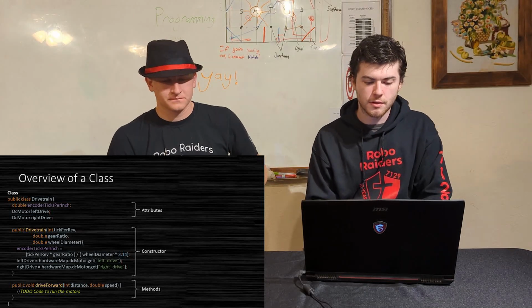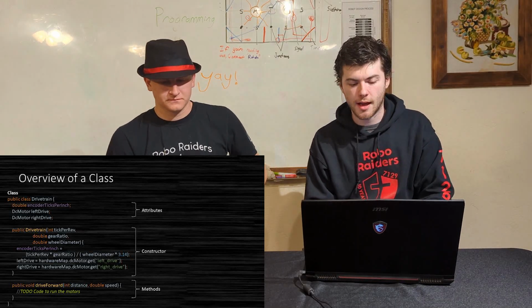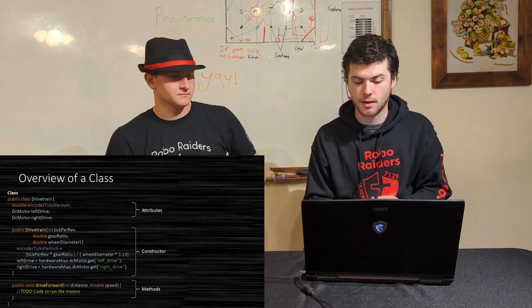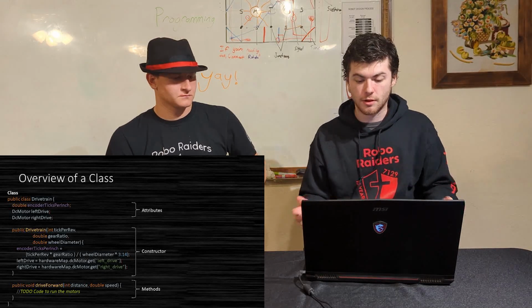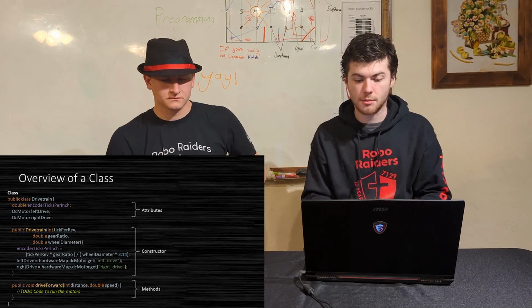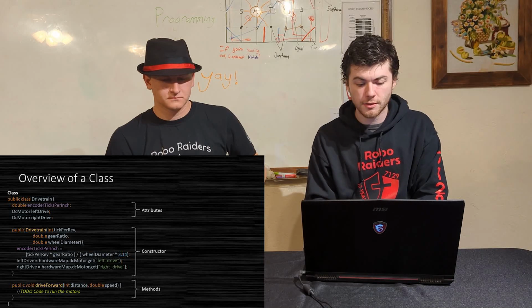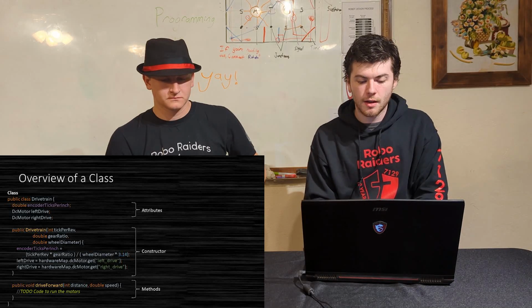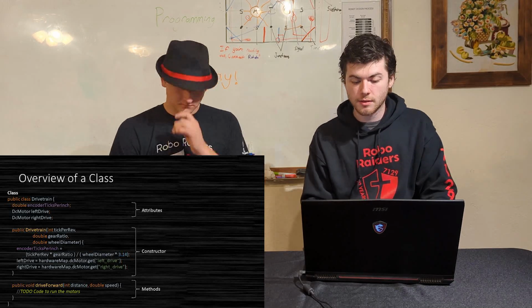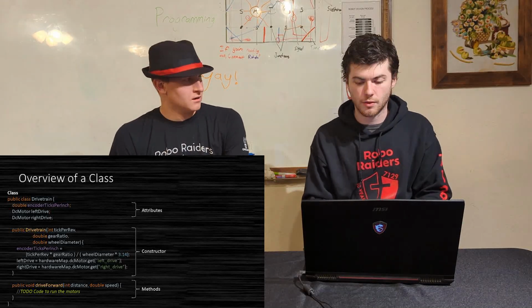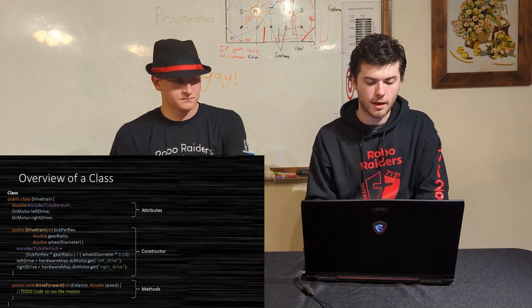The constructor is a special type of method that initializes the class. This is where you want to specify the parameters for things like hardware-specific info. Something to note, the name of the constructor, in this example drivetrain, needs to match the name of your class. That's what makes it a constructor. The constructor executes whenever you create a new instance of the class, so it's a great place to perform calculations that aren't going to change over the duration of a match.